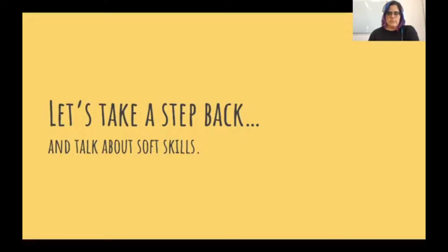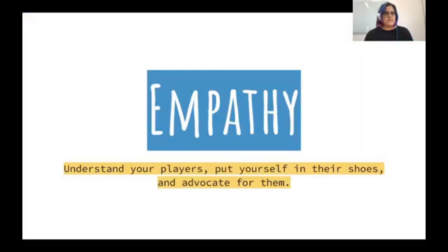Before going into the tips and tricks section, I want to take a quick step back and talk about soft skills. We're so quick to go into the technical side that we don't realize there are many soft skills we need to develop or leverage. The very first soft skill I always tell people you need to be a UX designer is really empathy.